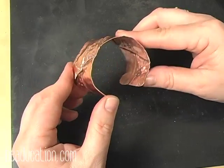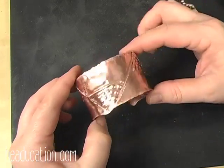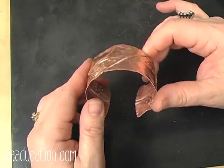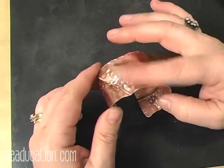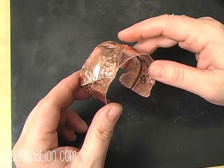Now, the last thing we're going to do is add a liver of sulfur patina. We're going to clean that off, and then I always tumble mine for about an hour. That really burnishes the high spots, and it work hardens the bracelet so that it will keep its shape when being worn.